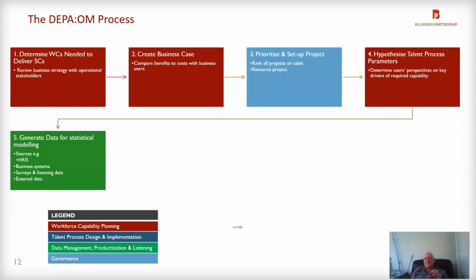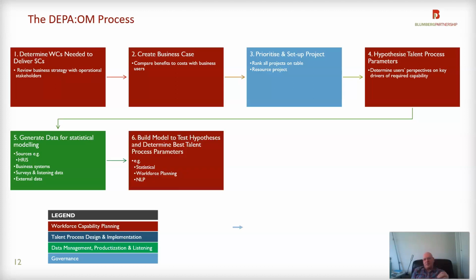You then need to generate some data in order to test those hypotheses. Now, most of the data you need in people analytics, actually you won't have on hand. So you'll be generating that data through attitudinal surveys, speaking to people, focus groups. You may look in your HRIS. You may have some in your business systems if you're looking at sales data that you want to correlate, surveys, listening data. So you can see that's all part of the data team. That's why the data team do all of that. So now you've got data for testing those. Now it goes back to the workforce capability planning team, and their job is going to be to build a model. So that could be a statistical model, it could be a workforce planning model, and what they're looking for is to determine which are the appropriate talent process parameters. You know, was it the liberal education? Was it the introversion? Was it a mix?